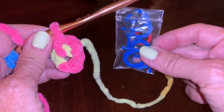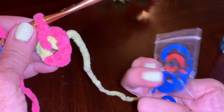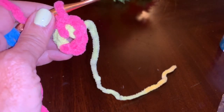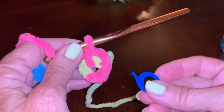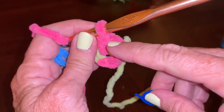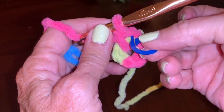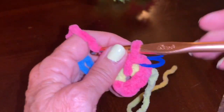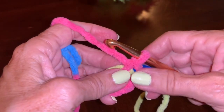So these come in different sizes. I'm going to use the blue one because it's bigger. You can also use a paper clip, bobby pin, or even another piece of yarn. So there's my single crochet that I just did. And I'm just going to put my stitch marker right there. Okay, so now we have our stitch marker.